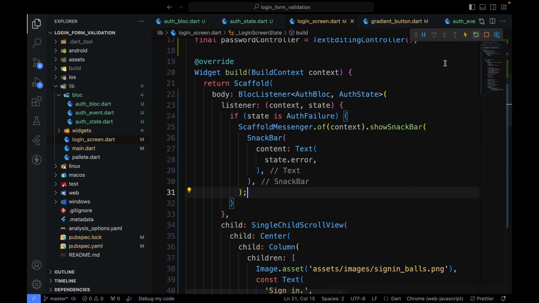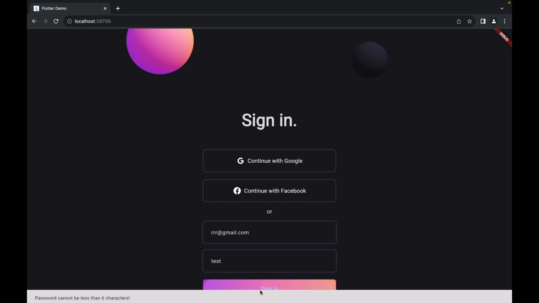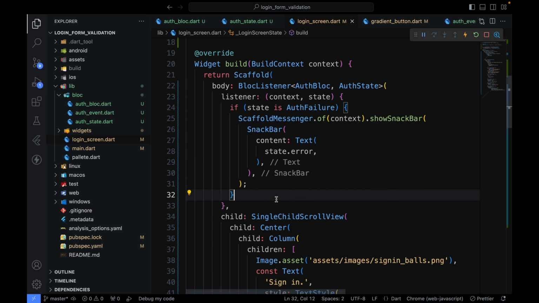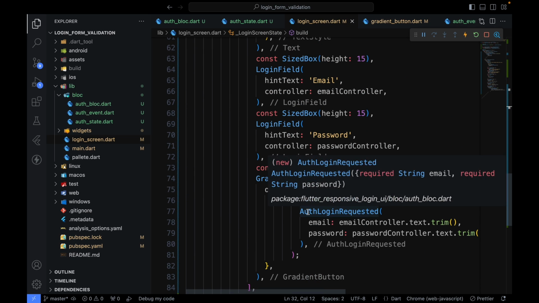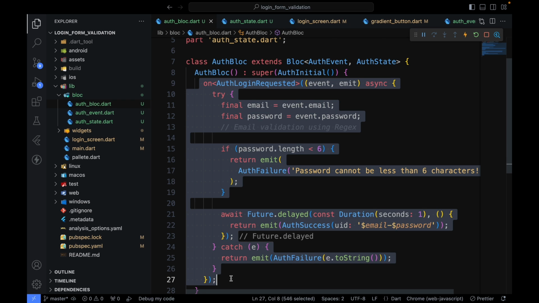Now I can just restart the app, and let's say I put in rrr@gmail.com again, but my password is test. Now I click on sign in, and you see password cannot be less than 6 characters. So what happens behind the scenes is that when the gradient button is clicked, this event is run, AuthLoginRequested, and then this event is caught in the AuthBloc.